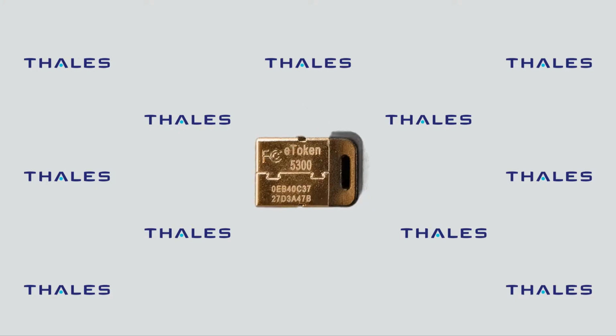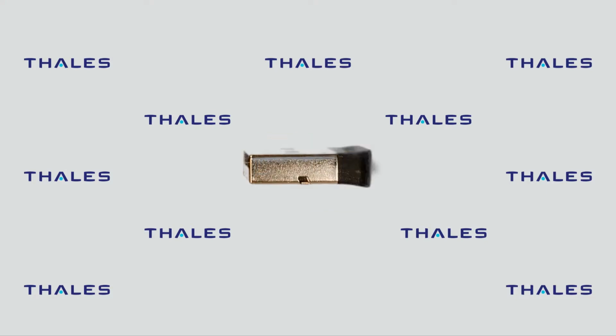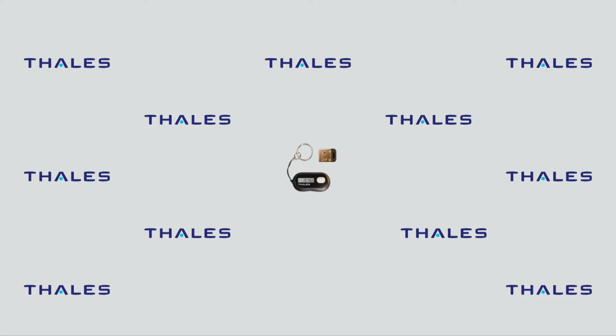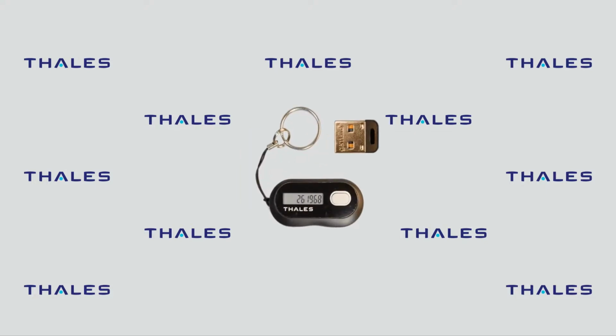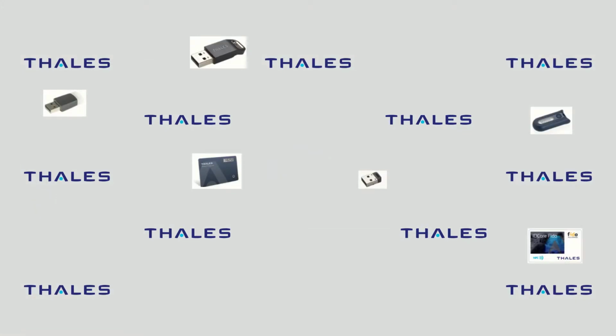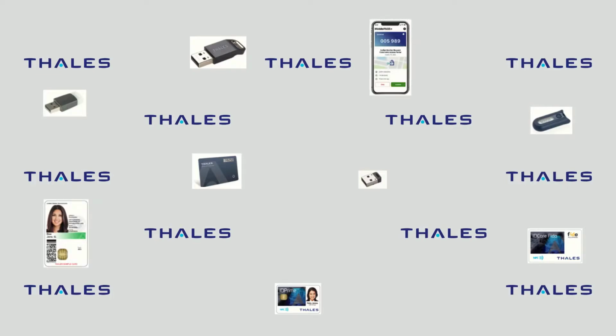The next item is a compact USB form factor token, which we call the SafeNet token 5300. It supports public key infrastructure authentication and conforms to very high industry standards of security like FIPS 140-2. These two authenticators have nothing to do with FIDO, but are included in the kit to give you an appreciation of a very small sample of the wide range of authentication options available to you from Thales.